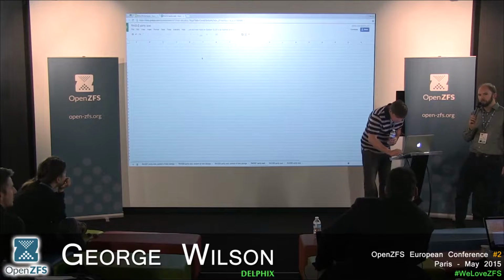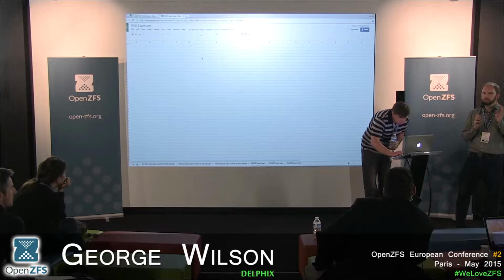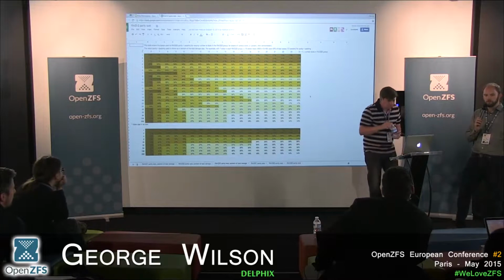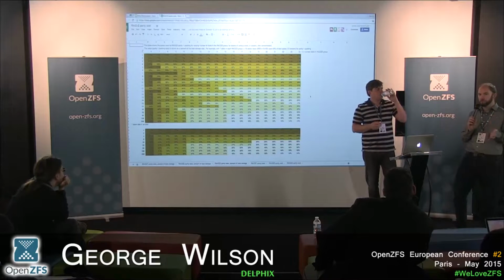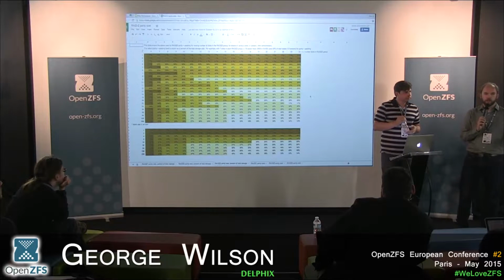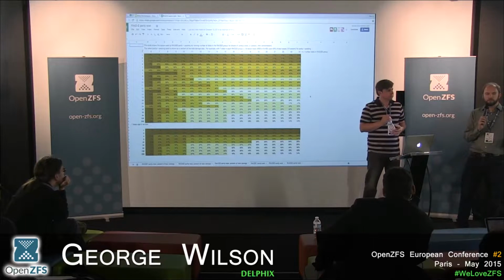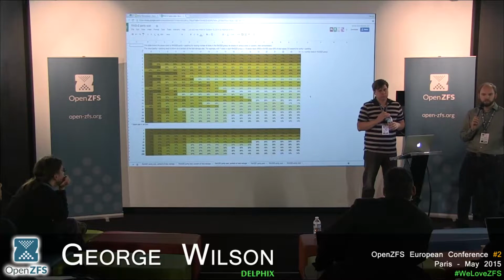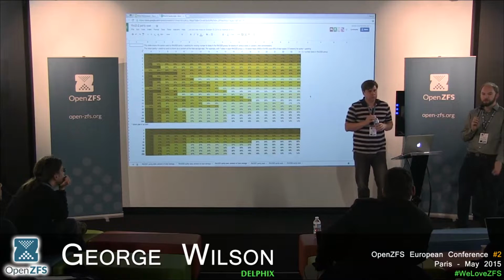We can get into the details offline, but in general, if you're using 4K devices with RAID Z and you're doing general purpose use with the default of 128K block size, it's going to be fine. It's only these specific small record size uses. Even with the default 128K record size, only small files are going to go on these smaller blocks, and almost all the time most of the space is in big files. Even if you have a million small files, it's usually those 100 big files that are actually consuming most of the space, and those are using the 128K block size. I mean, for most files, 128K is tiny nowadays, right?